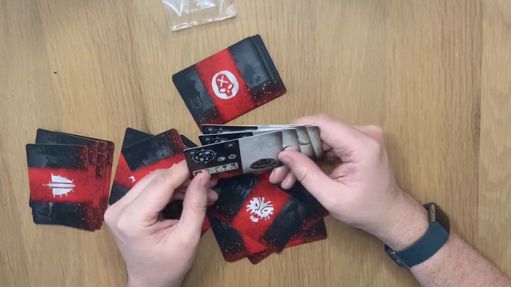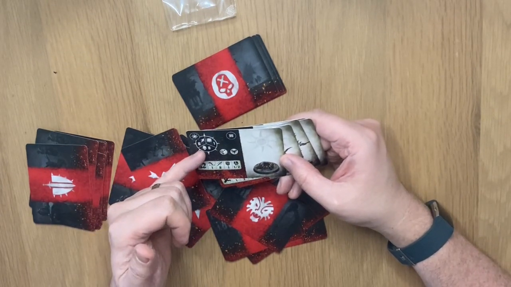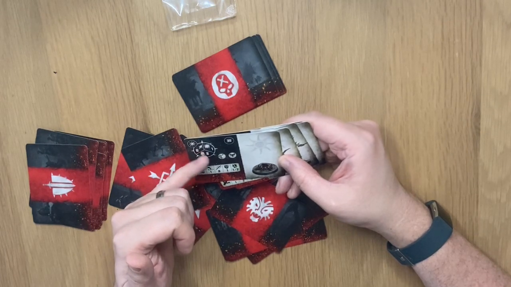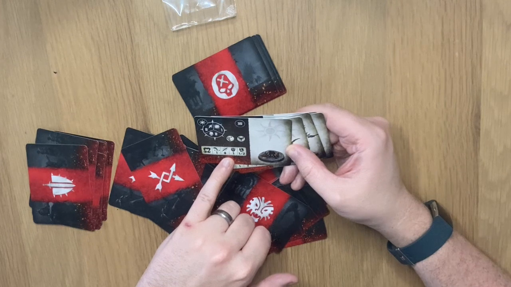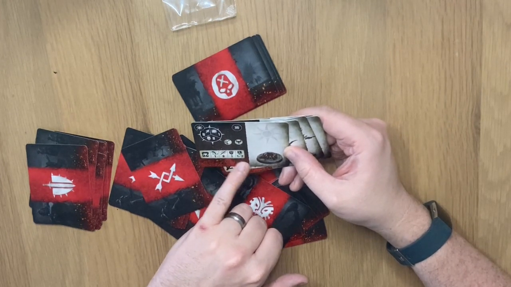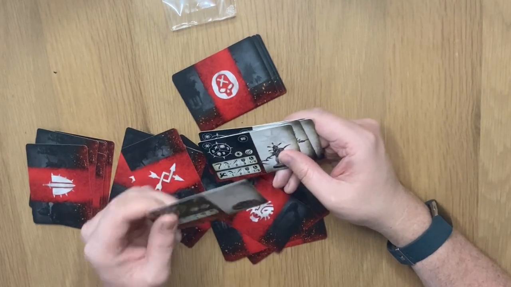The tarantulas themselves, or the spiders themselves, 6 movement, just 8 wounds, toughness of just 1, 8 attacks. Oh, bloody hell. 8 attacks on a strength of 1, doing 1 and 2 damage. So these are more to just hold up other players, I'm assuming.